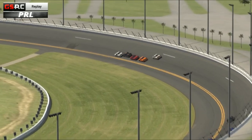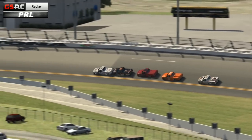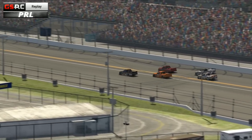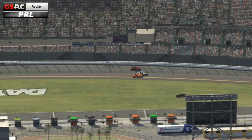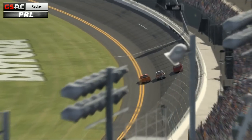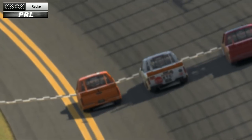Holly is your leader currently. Sink in second place. Dominic Vigine in third. Braden Johnson slots back in down to the low side. You have no friends now. Rob Haynes is coming up the outside from the back of the line. Can Bradley Holly take this one home? They come up to turn three now, still hugging that low line. Thomas Sink staying right behind.